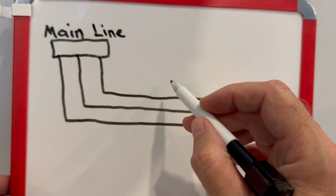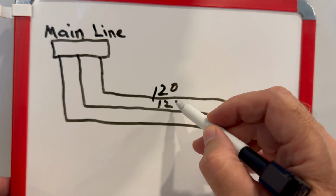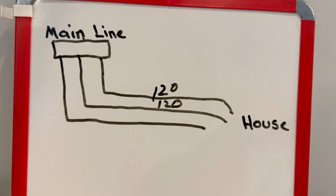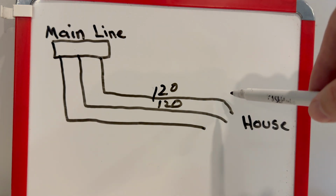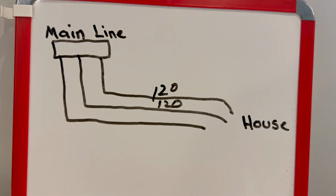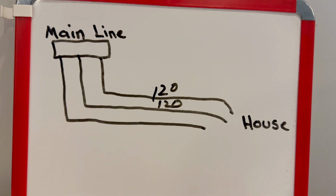Each of these are 120 and 120. And because it's a split phase system and they are running in opposite directions, they don't need a return line. So that's how the system is currently set up. That's why you only see 2 wires in the box.